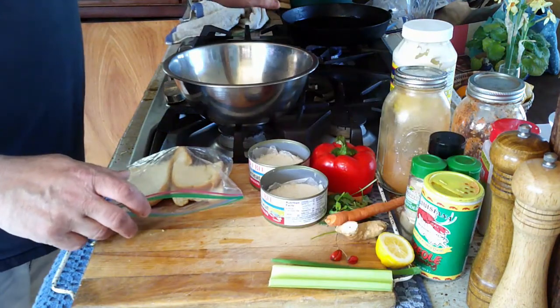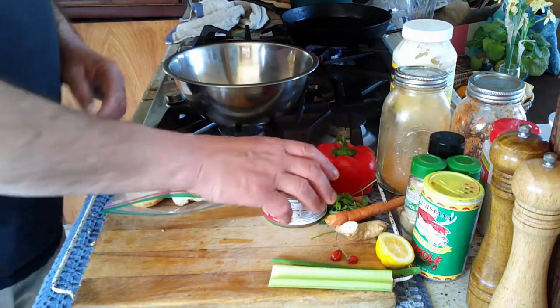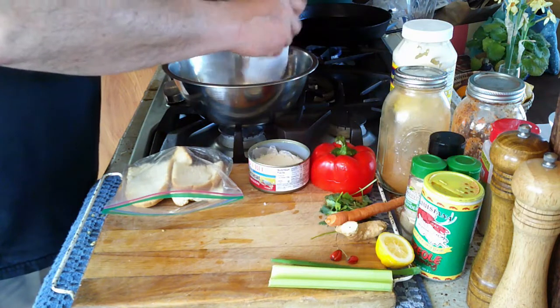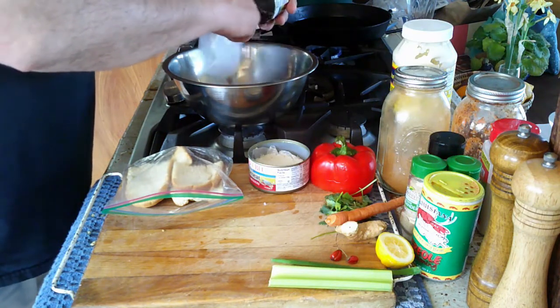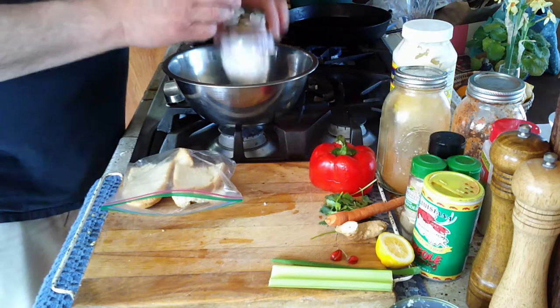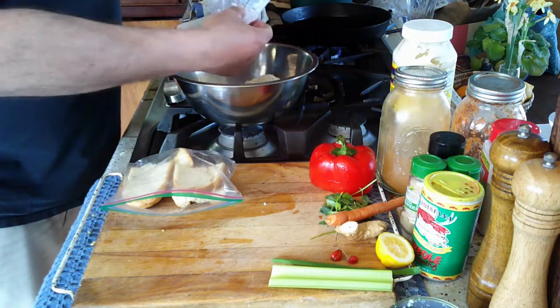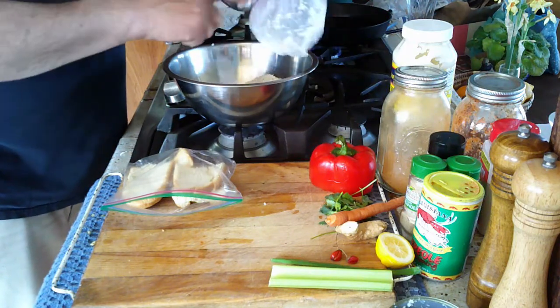So I started the oil preheating over here. I'm going to move the pan over here in a little bit, but just for working space right now I'm just doing this. Alright, so put the crab in first. I've drained the crab, taking these little crab cupcake papers out. Don't know why those are in there, but hey, because it's fancy.